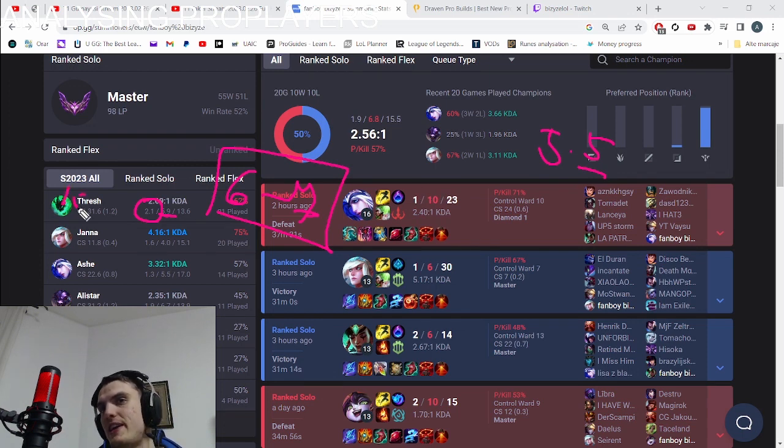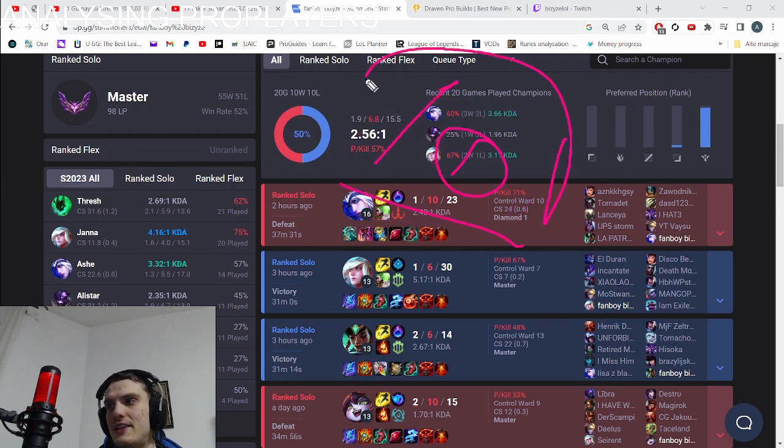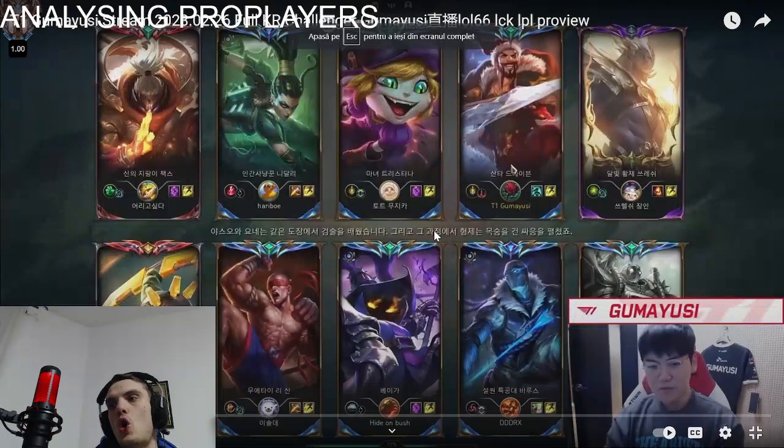If you play Katarina, Zed, Talon, Vayne, anything, and you see that you have more than 6 or 7 kills, and you don't have a death ratio like 10, because if you have a death ratio like 10, it's bad. That means you're inting. But if you have a maximum death ratio of 5.5, then it probably means that Draven is good for you. But again, only with good mechanics. Only if you have good mechanics.